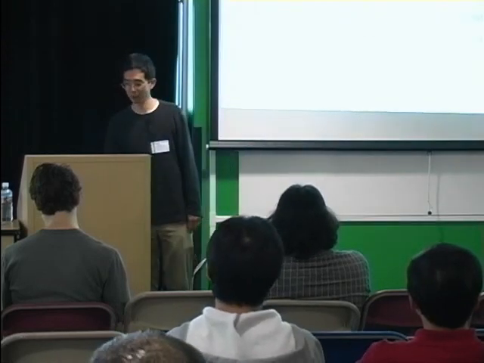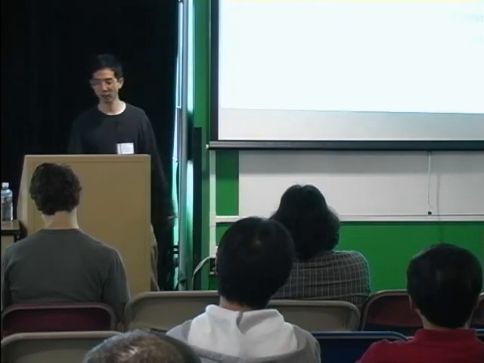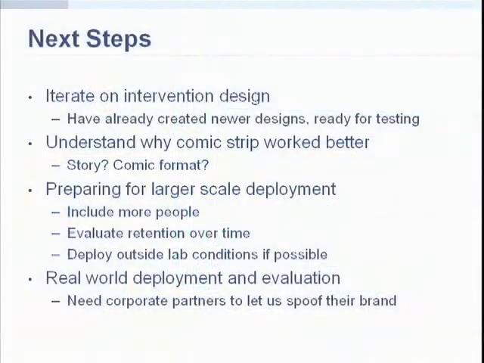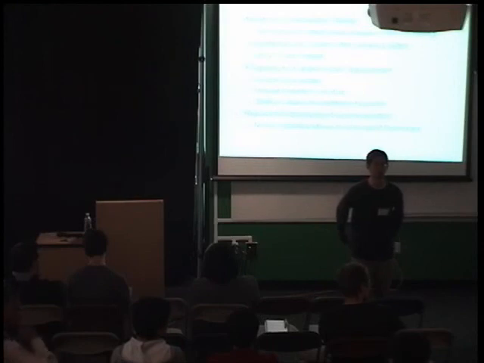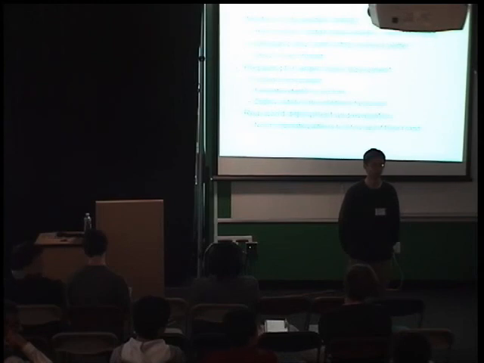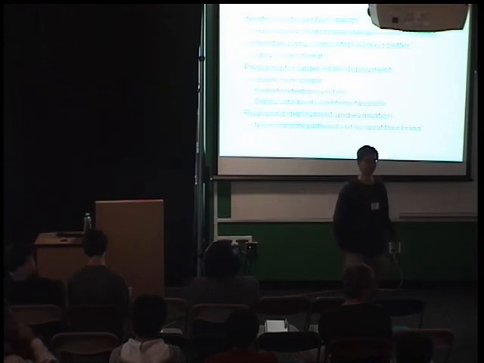So our next steps on this is we've already iterated on the intervention designs. Oh, yes? I don't know what the email system was, but if it was web-based or maybe even some other ones where you can control the client a little bit, if the user clicked this is spam, maybe you should reward them in some way. You see what I mean? And then they get positive feedback as well.